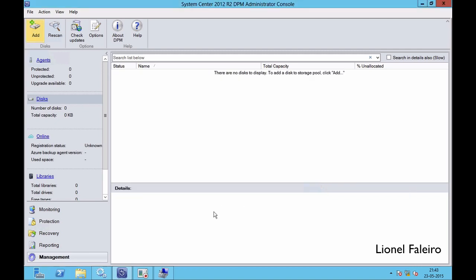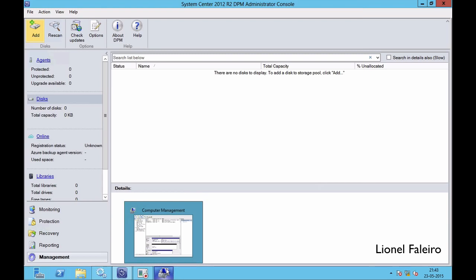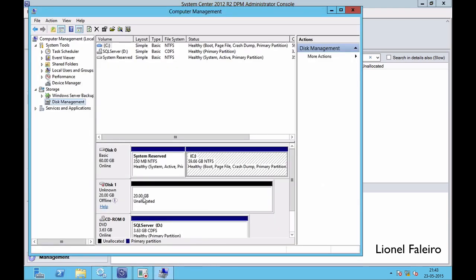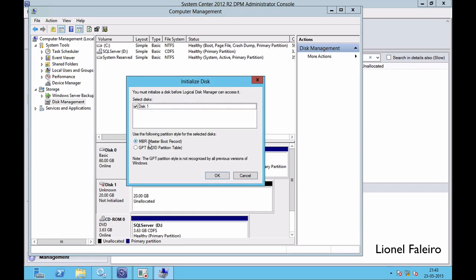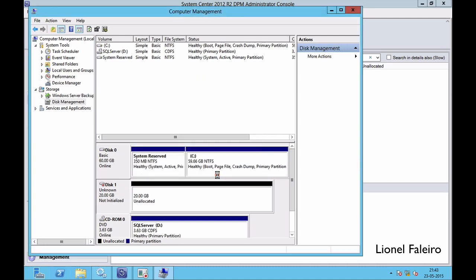What I've done is inside of my VMware I've attached a 20 gigabyte virtual hard disk. If I go into computer management and disk management, I can see that this disk is now showing as 20 GB and unallocated. You can also see that it's showing as offline. What you need to do is right click on top of this and put this online over here. The moment you put it on, it'll say not initialized. So you need to right click on top of it again, select initialize disk, and you can select this GPT, that is GUID partition table, and click on OK.